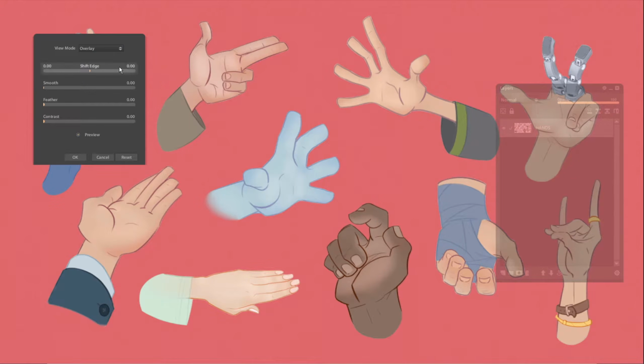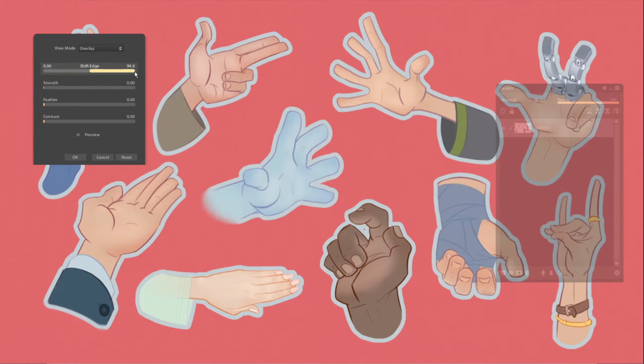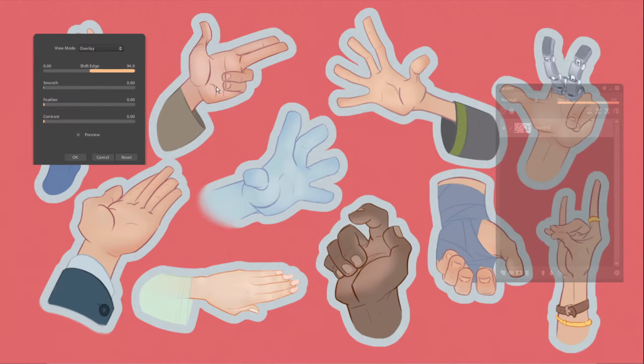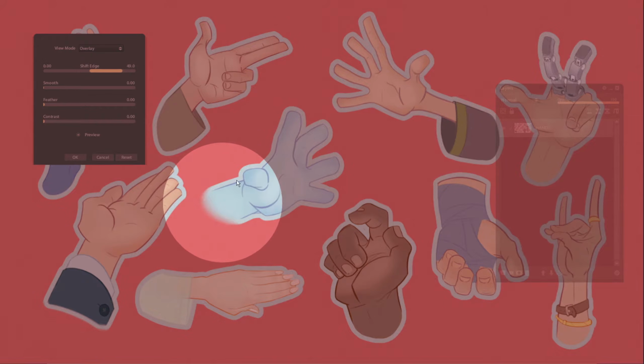For basic purposes, edge shifting parameter is enough. If you need to get wider edge, apply and repeat this action again. For me, this looks fine, so let's consider other parameters. But at first, take a look at this place. As you can see, this part of image has soft border.